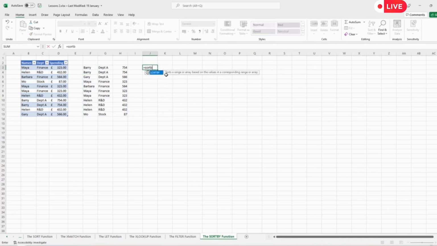Hopefully you saw that when I did that, this just keeps going. The three dots there tell me there's more going on. So I'm going to select the array again, which is that there. And I'm going to say, okay, do it by department. That's really nice. But I'm going to push comma. I'm not going to close the brackets this time. And I can decide if I want that ascending, A to Z, or descending, Z to A. Let's do it ascending. So we go for 1.